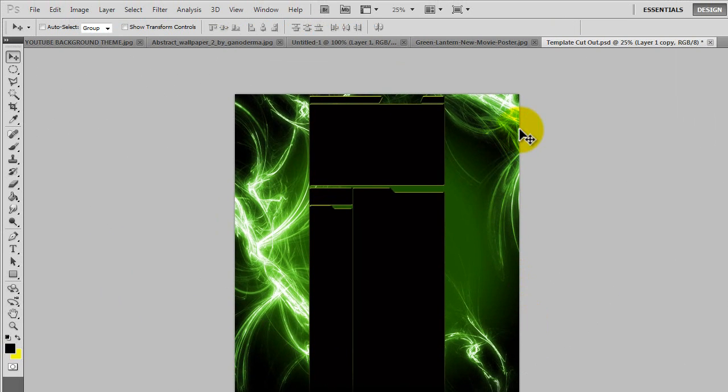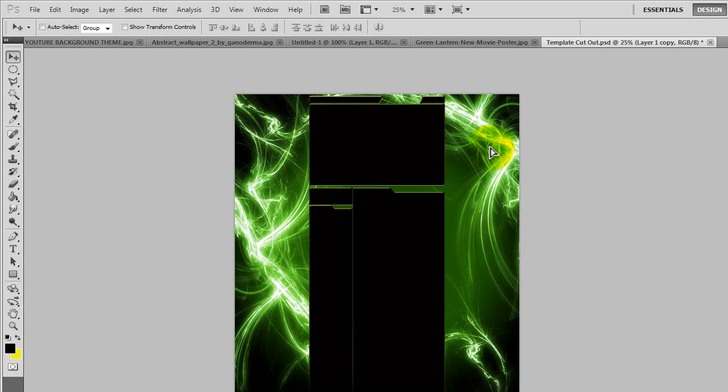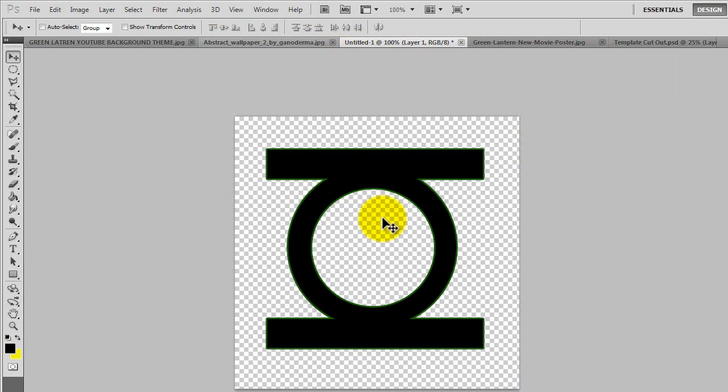That should be nice. It just means you don't have to blur out any lines. Okay, so you've got this energy look around the background to resemble the Green Lantern energy thing.